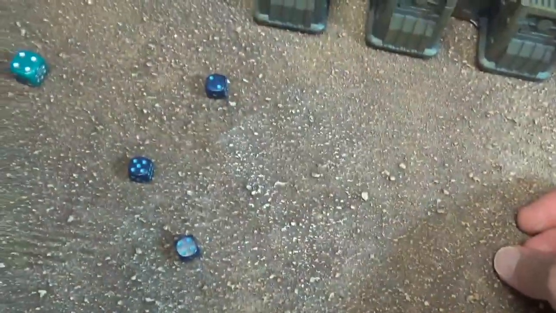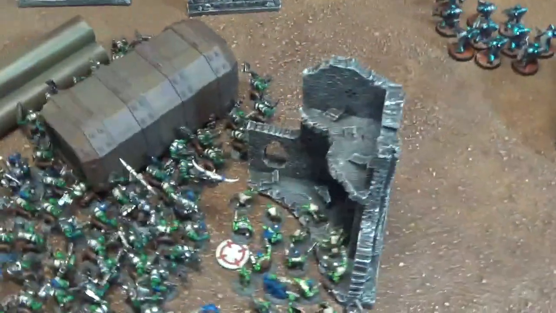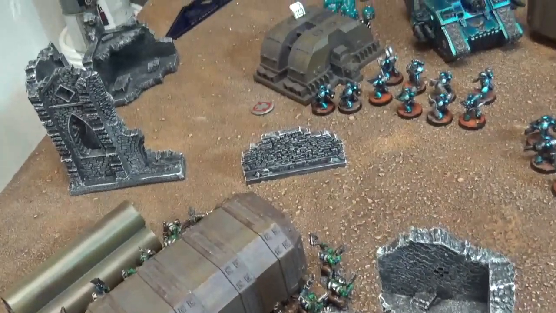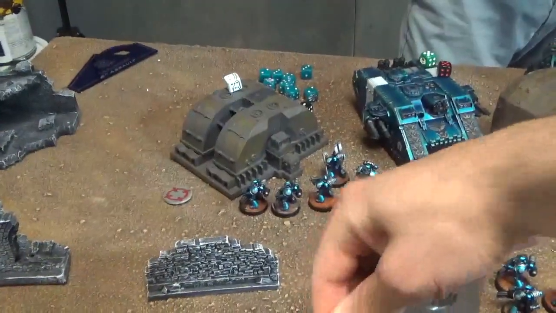T-shirts! How awesome would it be if I rolled 3 6s there? So both units are within the force field there, right? It should be, yeah. Okay. So I was putting it there. So the Scorpius will. Yeah, they are.